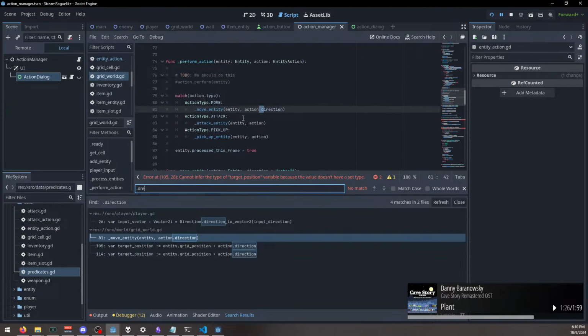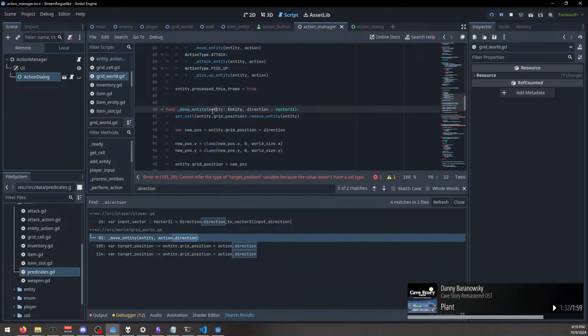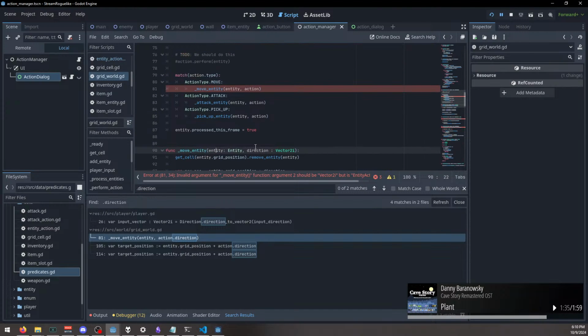Where's this? Dot direction. Move entity. And that will just be an action instead of the direction.